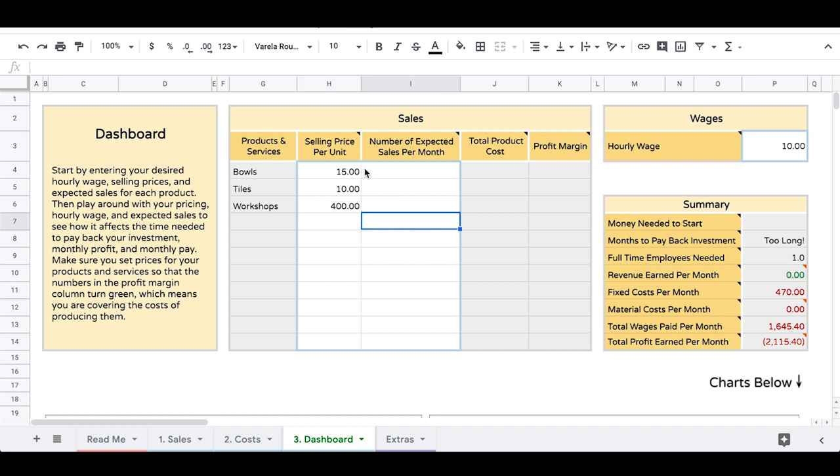And then we need to enter the number of expected sales per month and try to be realistic here if you can. I know we can always go back and adjust these over time. So I'm going to put in 100, 50, and 2.